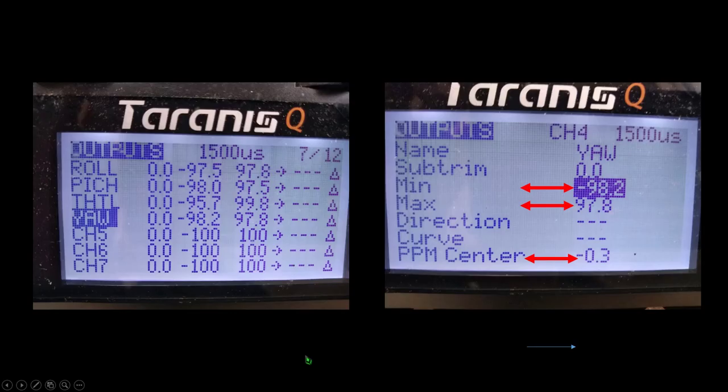Okay, to change the min, max endpoints and the mid channel point of each of your channels, you go to your outputs page, which is page 7 of 12 on my Tyrannus QX 7, and you scroll down to the channel that you're working on, either the roll, pitch, throttle, or yaw. In this case, I've highlighted the yaw channel. Hit enter on that and then select edit, and you'll get to this screen.